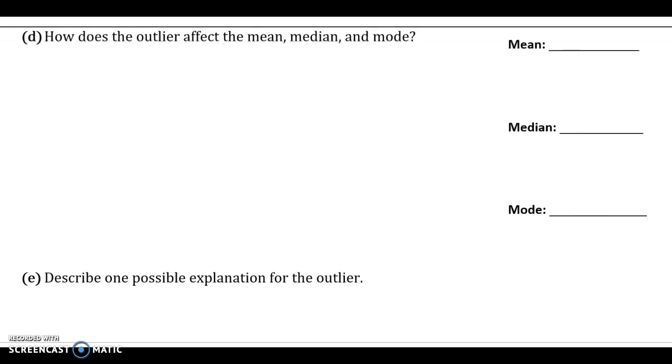In this next question, it says, how does the outlier affect the mean, the median, and the mode? So they want you to be specific about how it actually changes these answers. What you want to do is imagine what the data would look like without the outlier in the set of data. For the mean, I'm going to take that $16.50 and subtract it from the $77.20 that we got as our original total. That leaves me with $60.70, and I would now have 7 pieces of data. So my new mean would be $8.67, which is a much better representation of the data.